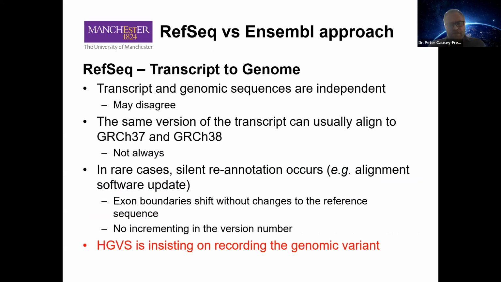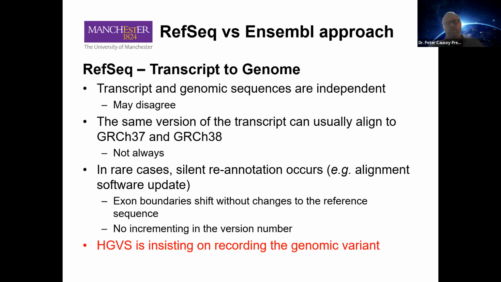So I've said that the idea is that you take a transcript reference sequence and align it to a genome. There are two slightly different approaches, the one that RefSeq use and the one that Ensembl use. I'm going to quickly focus on these with a little bit of an overview. For the RefSeq transcript, they have an idea of what the transcript sequence is, and they align that to the genome using their software. This means there can sometimes be mismatches in the alignment. These may be sequence mismatches or slight length mismatches within the exons.